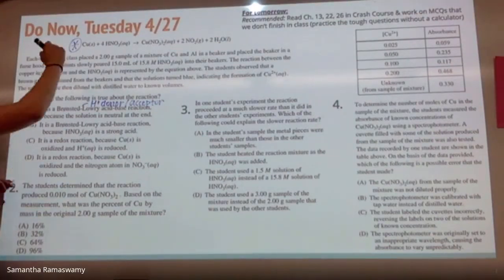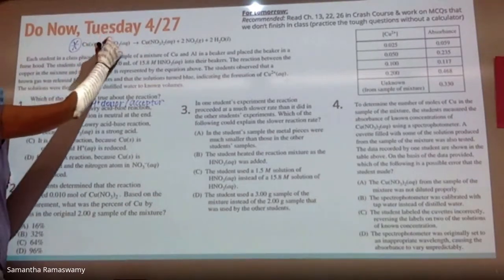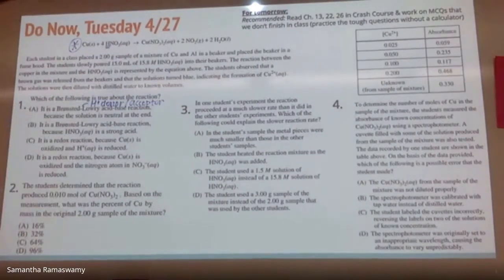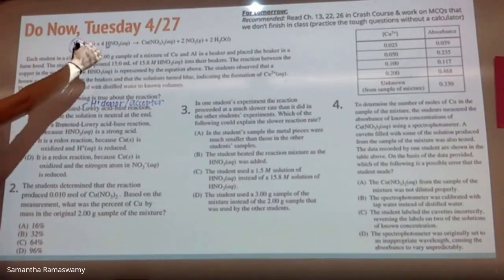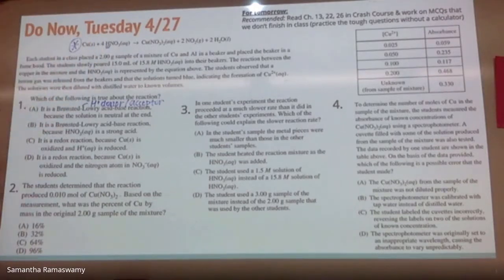If we take a look at our reactants, we do have an acid here, HNO3. So we have this H. If this were a Bronsted-Lowry reaction, this H would be donated to the copper, and on our products we would see copper with a hydrogen and NO3-. But if you look at the products, we don't see anything like that at all. So this is not a Bronsted-Lowry acid-base reaction. We can eliminate A and B. It's going to be important that you use process of elimination as you're going through multiple choice questions, which means it has to be a redox reaction.